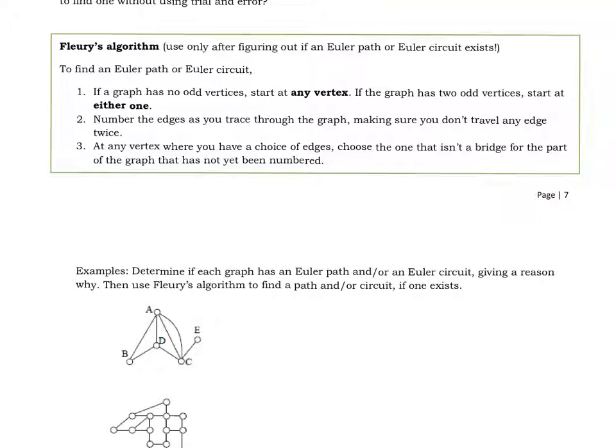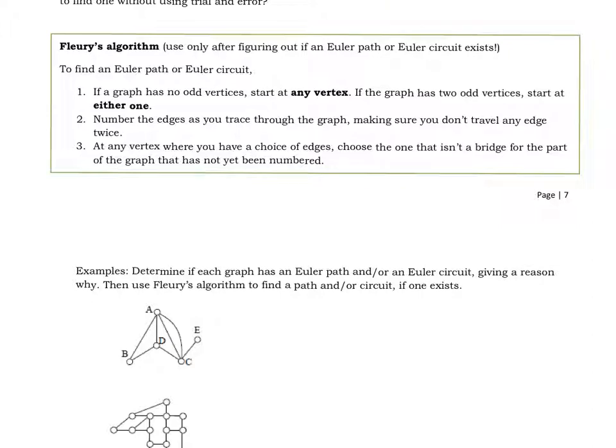And it's really, like, he gets his name on it. He's the one that came up with it, but it's really nothing fancy. The basic ideas are the same, okay? If there aren't any odd vertices, in other words, if they're all even, we know from before we can start anywhere we want to, okay? And if the graph has two odd vertices, we have to start at one and end at the other. So that step one there is not a shock.